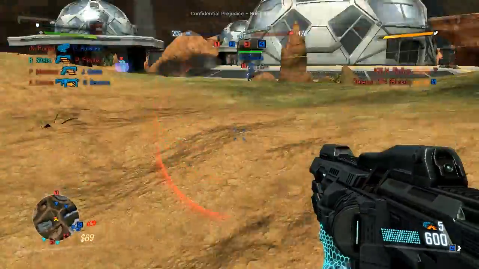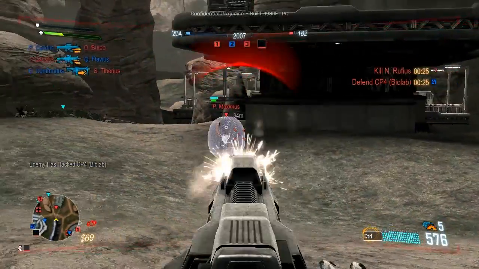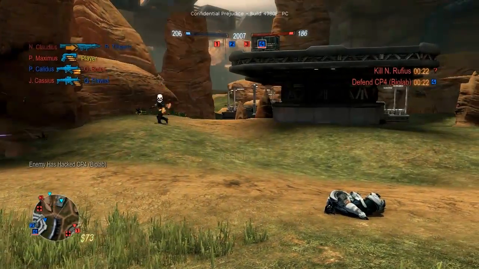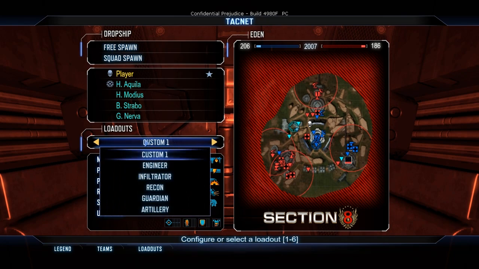Smack. Yes, you can do that. And it is also... Where did he go? Oh, wow. I saw him flying. Come on. Oh, he got his shield up just at the wrong time. Oh, well. I think I ate a rocket launcher to the face right there.